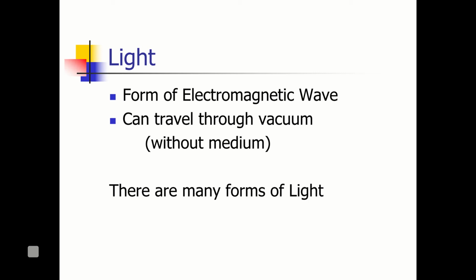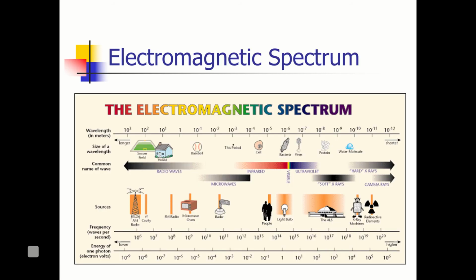There are many forms of light. What we're all used to is what's called visible light, but there's lots of different types of light out there, and it's all on what's called the electromagnetic spectrum. All of these different types of waves are technically forms of light. So radio waves, microwaves, infrared, visible, ultraviolet, X-rays, don't worry about soft and hard X-rays, and then gamma rays, they are all different forms of light. It's just we can only see in this small section called visible light.